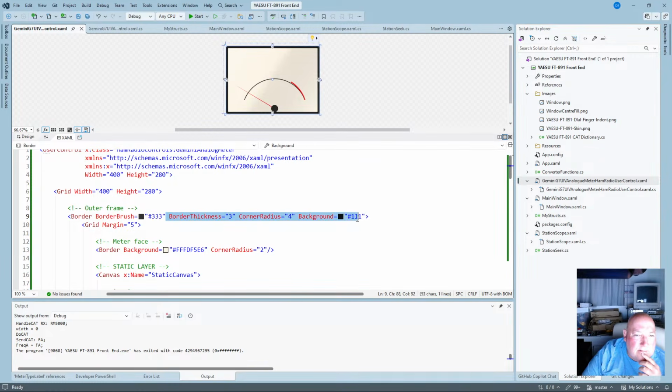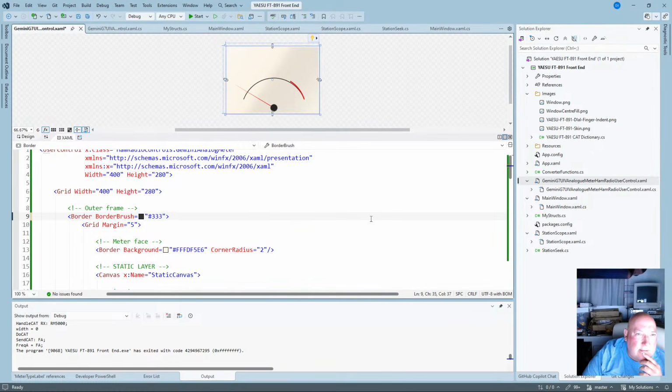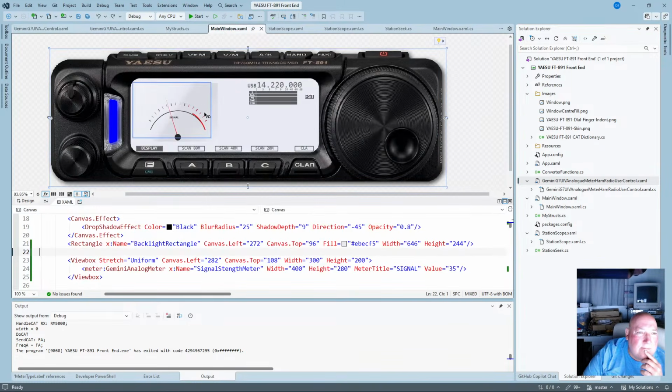So I can just take that out of there. Don't need a border brush, and we don't. Right, border background, corner radius. There's a border within a border within a border. That's got a bit of shade on it. Let's just see what that looks like. It's not bad. Don't need that though.